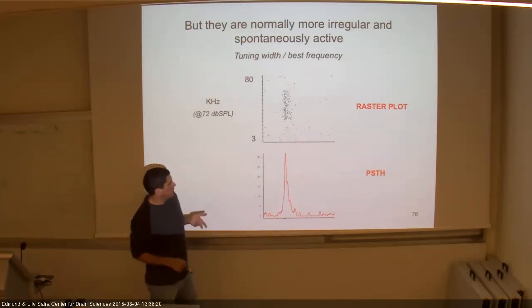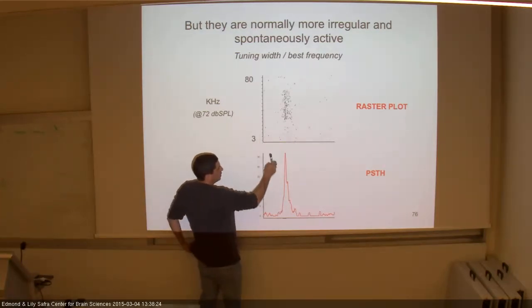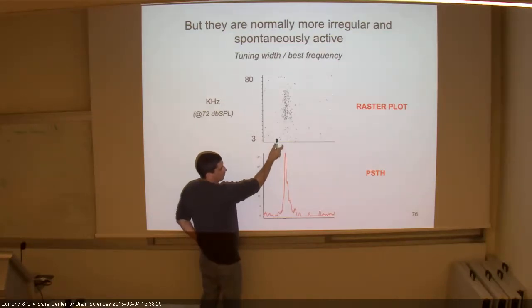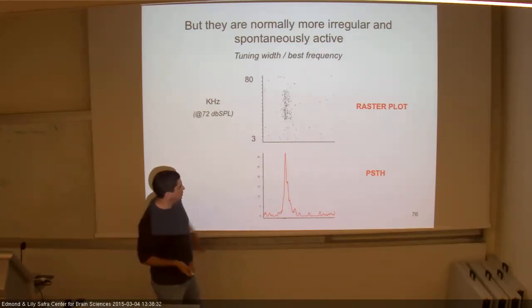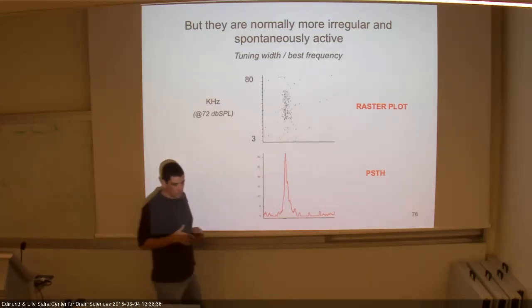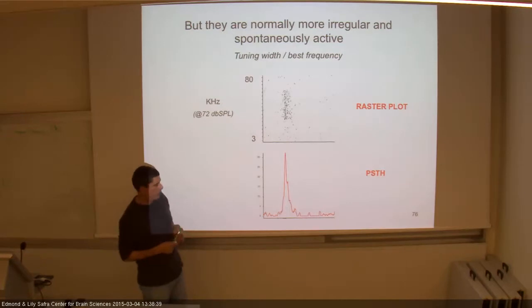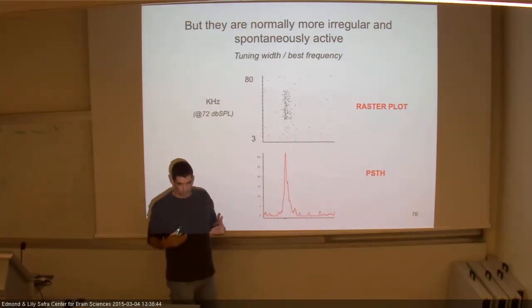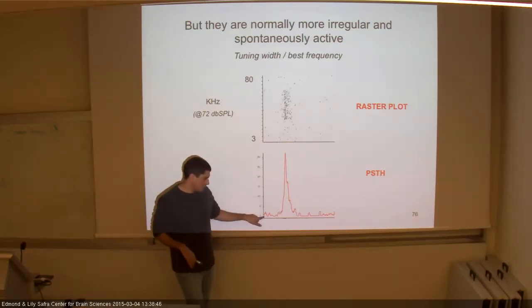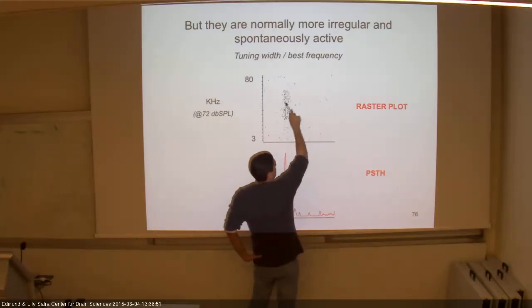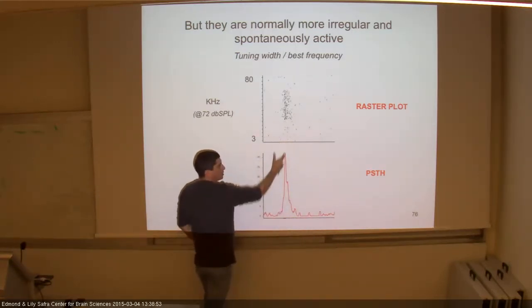So you can see a few things. One, this neuron is responsive. The stimulus is given somewhere here, let's say in this peak, for, I don't know, 50 milliseconds, it doesn't really matter, so it's a short stimulus. You see this neuron is rather sparse in its activity, not firing a lot. Nevertheless, it does have spontaneous firing. So the spontaneous firing rate is not zero, it's a little bit over zero. You can see spikes here and there which are not coupled to the stimulus itself, which is given here.